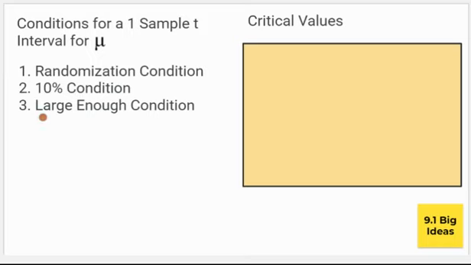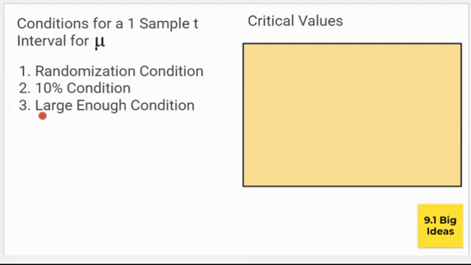There are three things that we could check. So make sure that you watch the lesson video to get those three things down. Very quickly, we would say either we know the population is normally distributed, and therefore the sampling distribution will be normally distributed, and it doesn't matter what the sample size is. Or the second thing is the central limit theorem tells us that as long as our sample size is at least 30, our sampling distribution will be normal, and therefore our sample size is large enough.